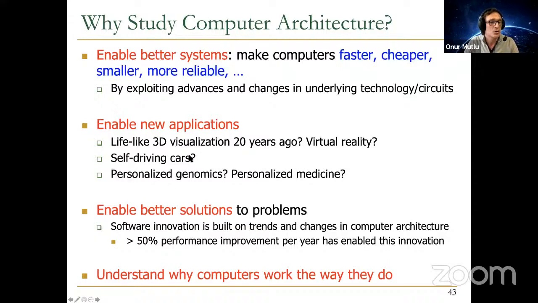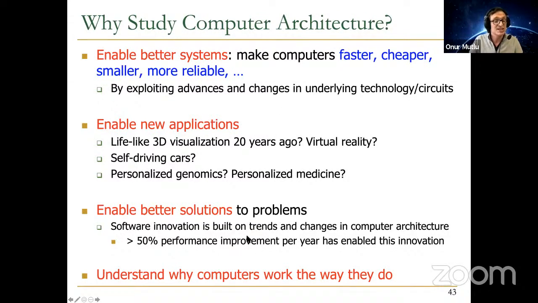So the list goes on, actually. For example, video. Even video is an application, but today we take it for granted, right? If you go back 40 years ago, the computer architectures at the time were not fast enough to do good video. But today we can do much, much better video, like the Zoom streaming. So our infrastructure in computer architecture has developed a lot to enable these applications. And some of the applications we're taking for granted. Maybe 40 years later, we're going to take self-driving cars for granted also. And that will be because of these computer architecture advances, as well as the hardware software co-design that I mentioned so far.